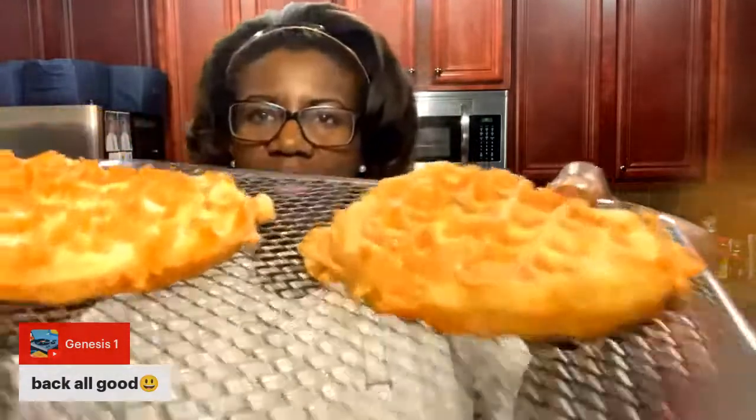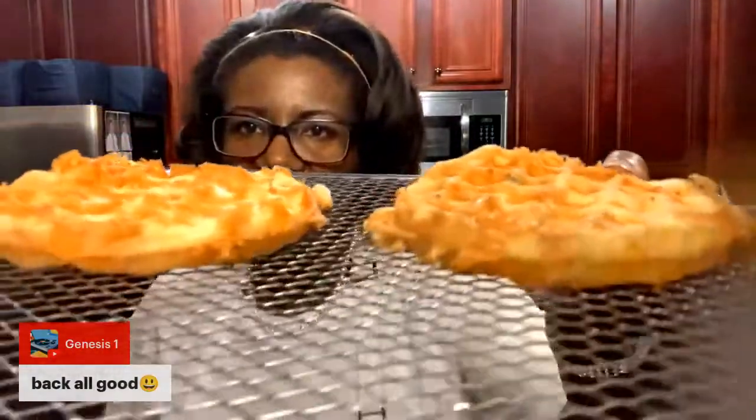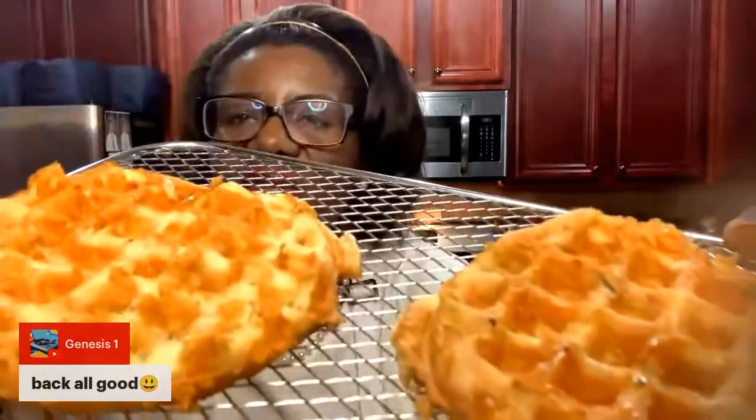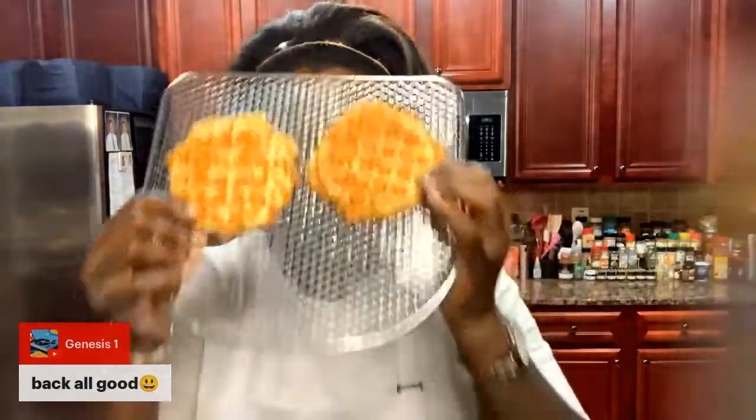Let me show y'all our second pizza crust. Two hands. Lift it up out of there. All right. So y'all can see the nice little pockets of cheese. What did Living Out Loud say? No, was it Caudel? Okay, so our pizza crusts are done. So these, again, were made in the little waffle maker. So they're nice and hot. We're going to top them, and I'm going to air fry them to just get the cheese to melt.